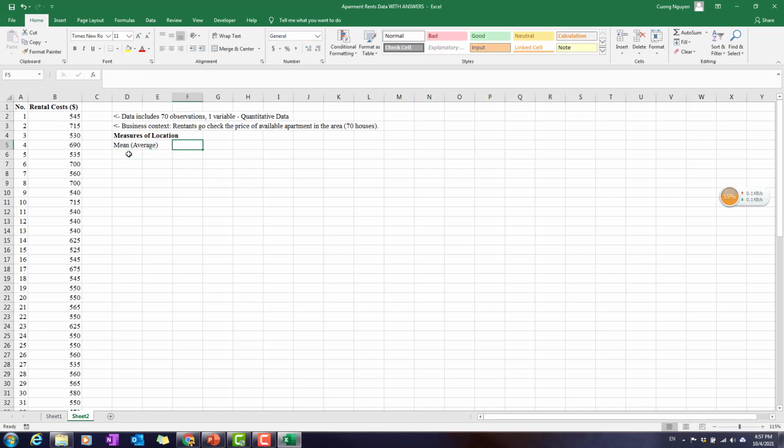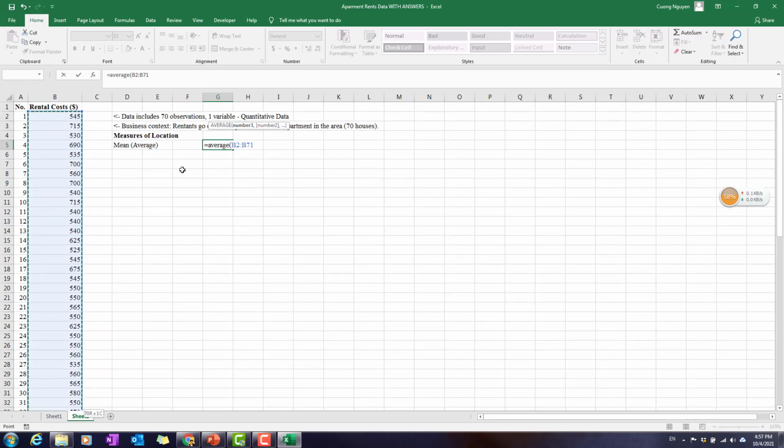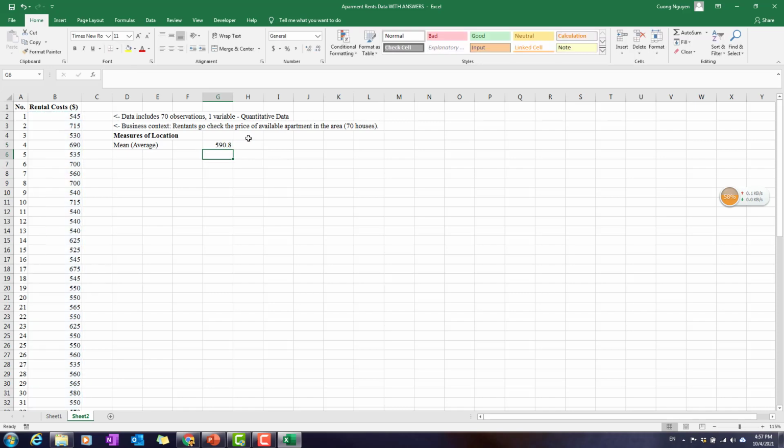Alright, the mean value over here. I want to see the mean price of all the rental apartments. What can I do? I would just use the function AVERAGE. We don't have a function called mean, so in Excel we use the function AVERAGE, and I just select the data using the combination of keyboard keys Control Shift and arrow down. Of course, you can select it with the mouse, but I prefer to use the keyboard, which makes it more professional. So that comes to 590.8. What does this mean?